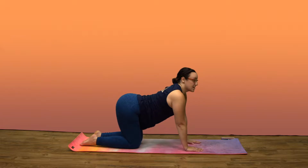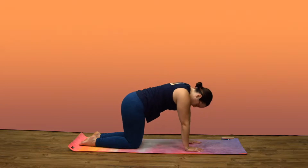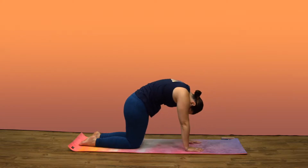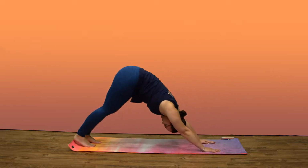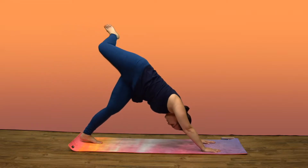Inhale, drops the belly, lifts the gaze. And curl. One more time, inhale. And exhale. Come back to center, tuck the toes, down dog. Right leg's gonna go nice and high. Open up the hip.